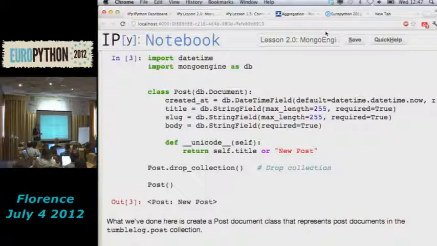When do you use lists to store data and sub-dictionaries, and when do you actually go and put them in a different database or a different collection? So schema design is one aspect that is all about how you use and how you read your data. So if you're reading from a database a lot and your updates are infrequent, then with schema design you want to have your data exactly how you need it.